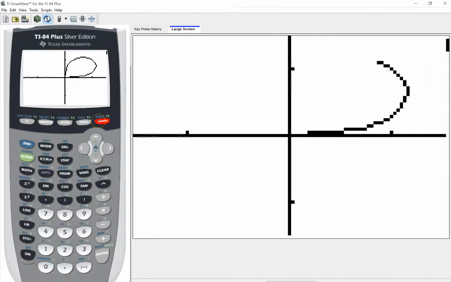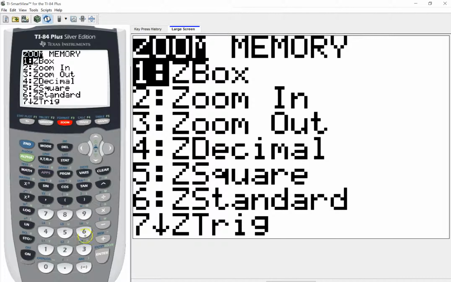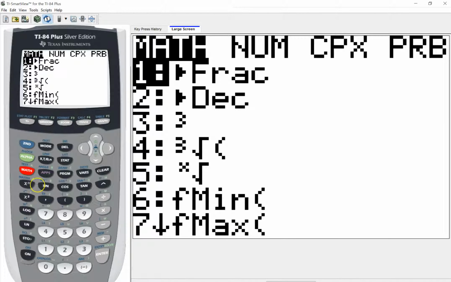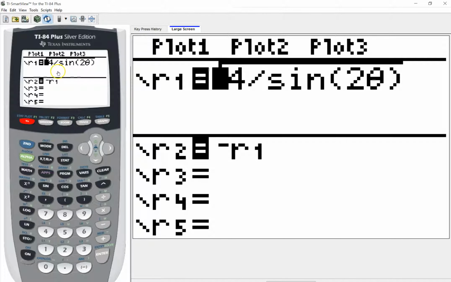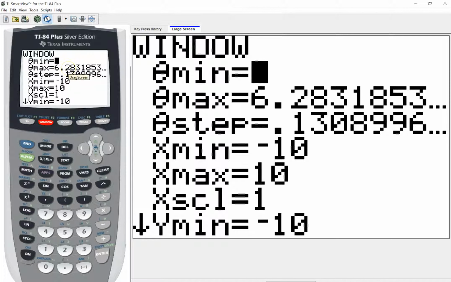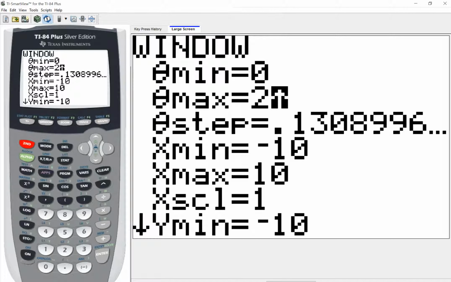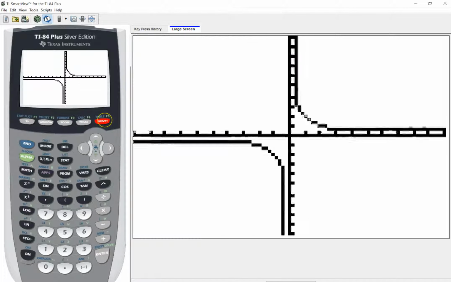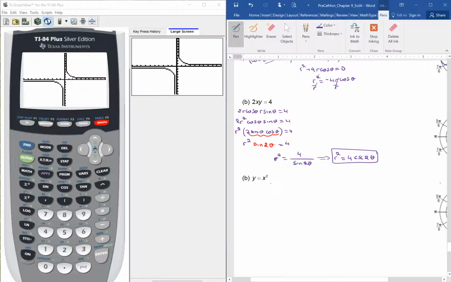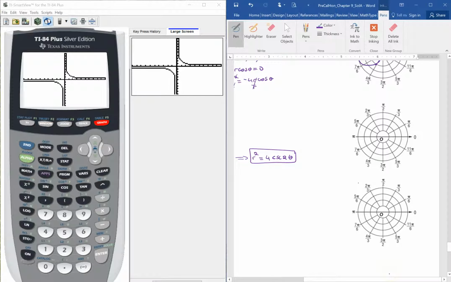Okay, so now we're going to graph this. We put in our equation, 4 cosecant 2 theta, meaning 4 over sine 2 theta, the square root and the negative square root. Now, I'm in radian, and my window goes from 0 to 2 pi, and to do this, I type in 2 pi, enter. And when you graph, this is what your graph looks like. This is what we call a hyperbola. You've done it in conics, and some of you have and some of you haven't, but we'll touch upon it again this year. So for now, we're going to graph it this way.